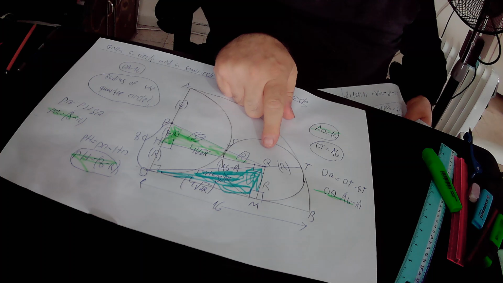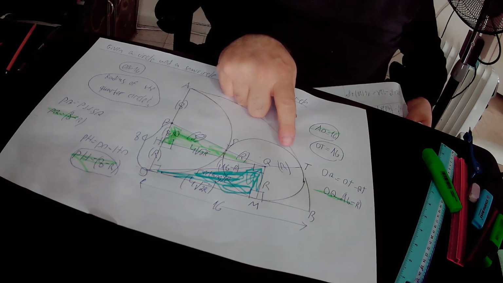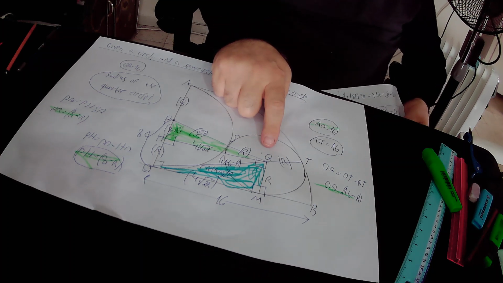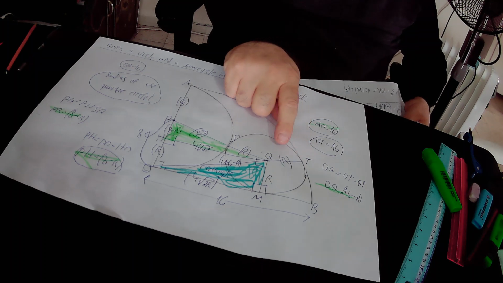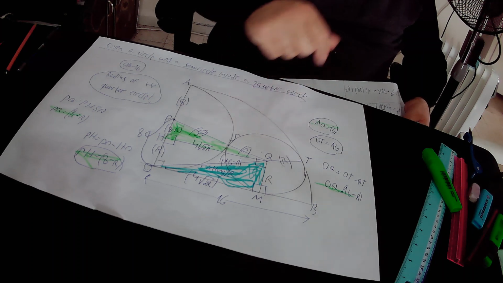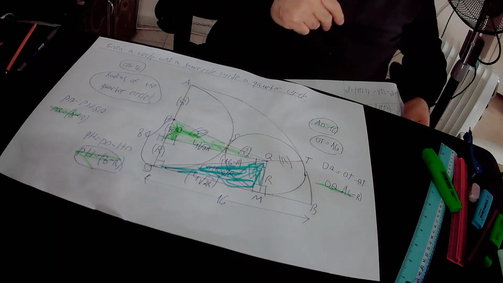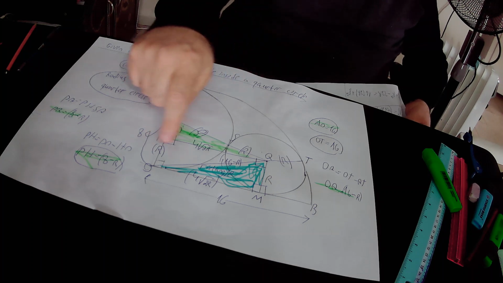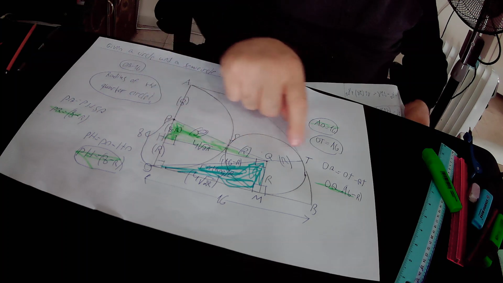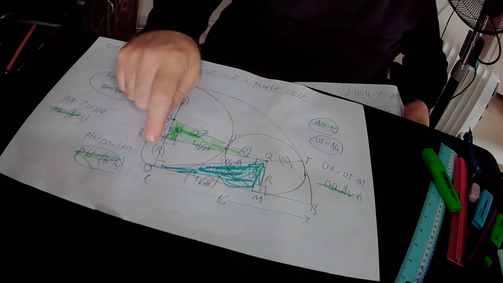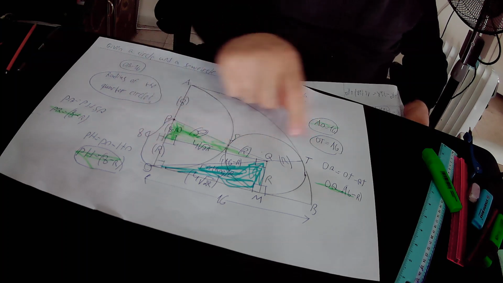And what is the definition of line segment QT? Line segment QT starts from point Q, that is the center of this small circle, and ends at point T, that is a point on this small circle itself. So this is exactly the definition of a radius. Therefore, QT is the radius of this small circle, which is equal to R. So in total, OQ must be equal to OT minus QT, because OQT is one straight line.